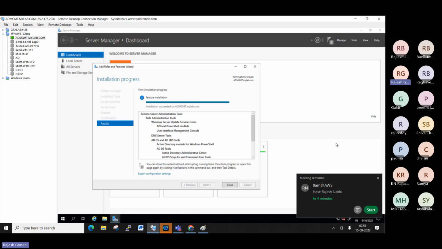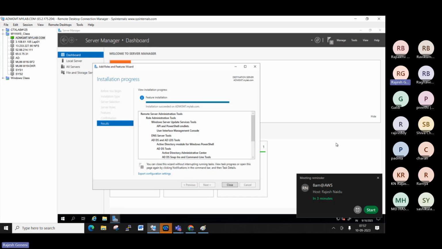Coming to the DHCP part, every system needs an IP address. You don't want to go and assign it on every system. For example, in your home, your Wi-Fi router is there. When you connect your laptop, desktop, or mobile, one IP address is automatically provided. The automatic IP address assignment service is called DHCP. Nowadays, in every home, the DHCP service is available in the Wi-Fi router.